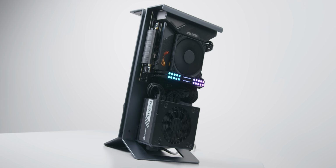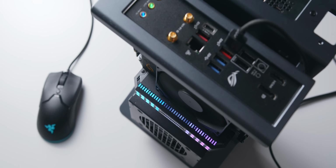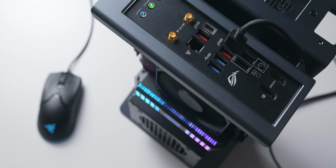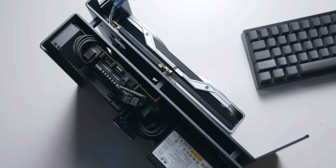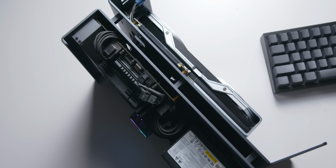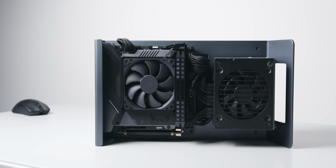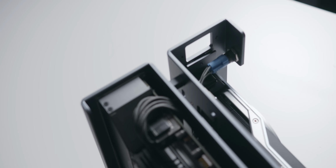Now, since this is a vertical build, that means that all of your I/O cables will be coming out from the top of the case, which isn't the most pleasing thing to look at. They recommend feeding those cables through the center gap of the case, which will mostly overcome this, but I honestly find that hard to do, seeing as most of that space was already taken up by the power supply cables. The XPROTO also works well as a horizontal case if you prefer to use it that way, and they do include a power supply extension plug which you can install on the GPU side.